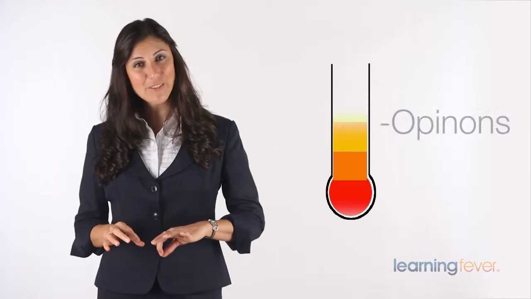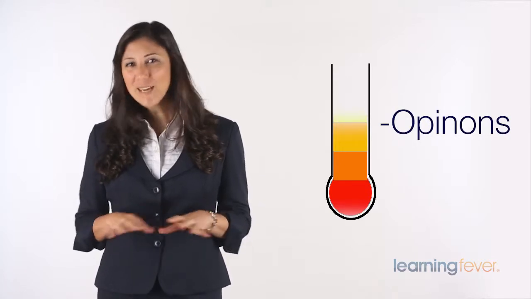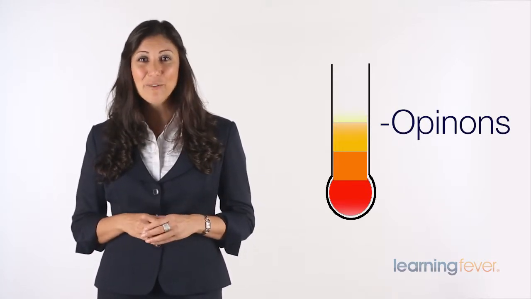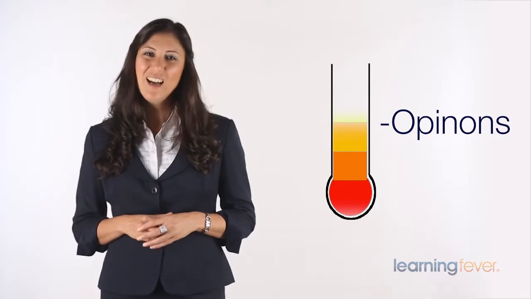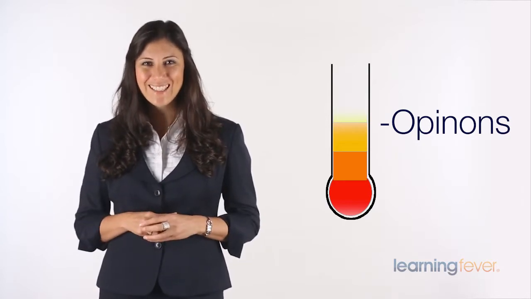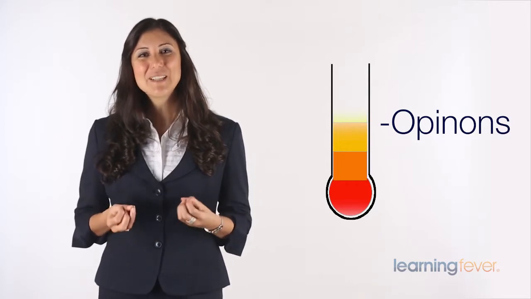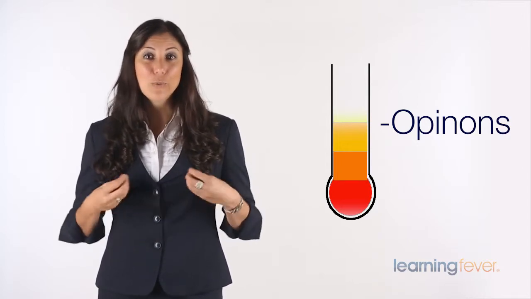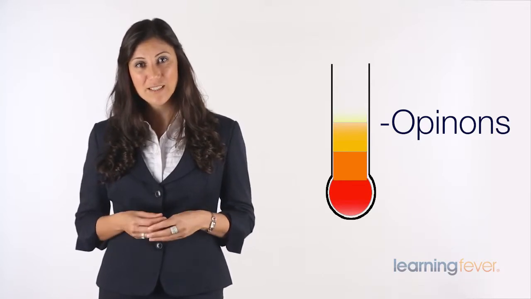At the third level, the couples might share opinions about those facts. It would be crazy to live in Venice considering how often they have floods. I don't know, I guess you'd be used to water everywhere living in a place like that. So there is a deeper level of intimacy here, because there's a bigger risk that your opinions could be rejected.